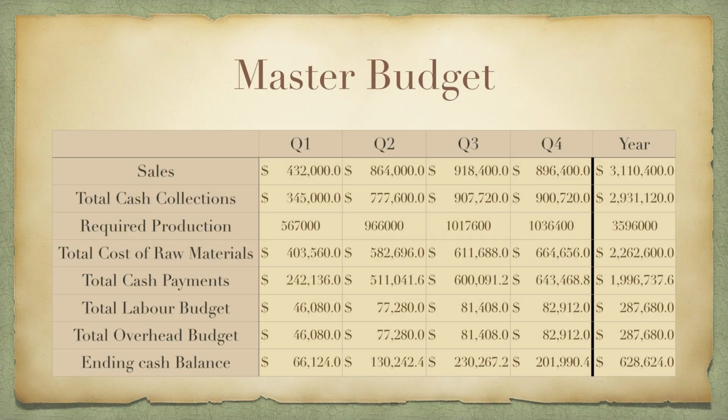We estimated the number of units that we are going to sell each quarter. We are going to sell less in the first quarter due to the customers' lack of awareness concerning our brand. With the advertising planned for the next several months, the sales will increase during the second and the third quarter, especially during the third one. The third quarter shows the highest sales rate prediction, due to the increase in demand during the summer period, seasonal factors. Overall, the cash budget looks very promising as the ending cash balance at each quarter is positive and more than enough to continue the production at least for the first year.